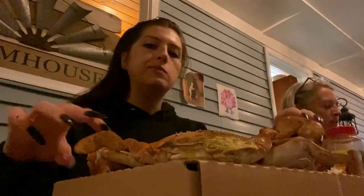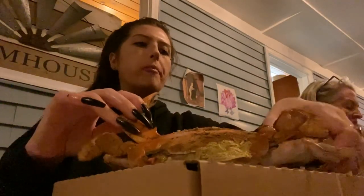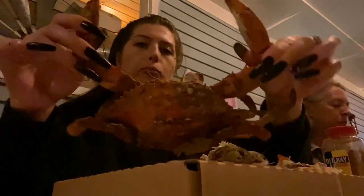When buying crabs from somewhere else, make sure you smell your crabs and that they do not smell like bleach. I've actually had customers tell me they got crabs from somewhere else while we were closed and received rotten crabs. If any kind of seafood smells like bleach, it is rotten and spoiled — do not eat it, it will make you sick.